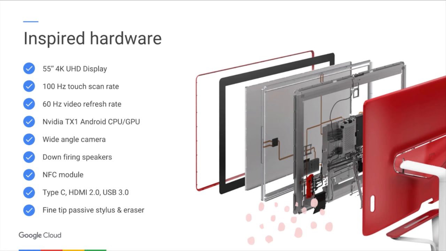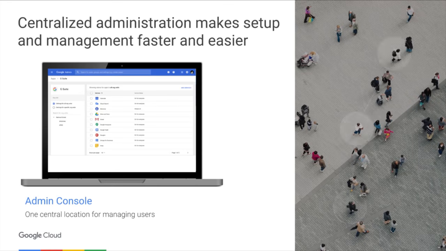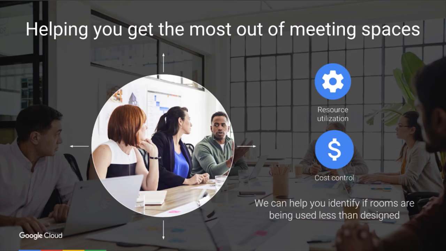On the Jamboard side, we spent a lot of time building out the quality of the screen so that the touch was really responsive and you get this big screen at a low price point. The engineering effort was to make this an easily engageable, fluid whiteboard feel. We also designed the stylus so you don't need batteries — nothing gets in the way of hosting or running your meeting. All of this is managed through the centralized Google Admin console where you manage your G Suite users today, and we're providing analytics for resource allocation and cost control.